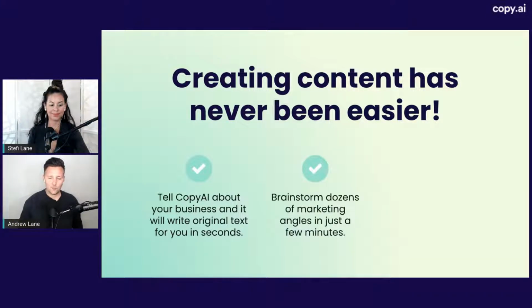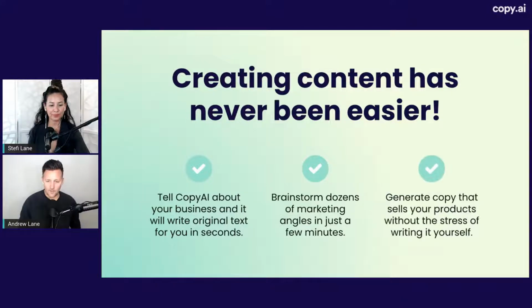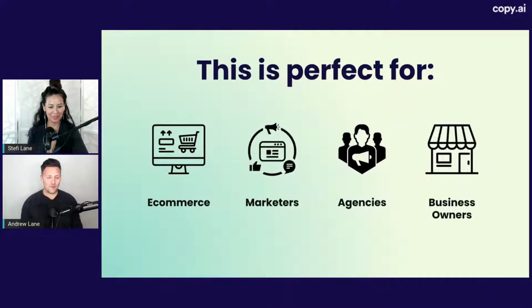You can brainstorm dozens of marketing angles in just a few minutes. And you can generate copy that sells your products without the stress of writing it yourself. Especially if you're doing this for yourself, it's really hard to write stuff for your own products and services. It's probably the most challenging thing to do. And this is great for you if you're in e-commerce, if you're in marketing, if you have an agency, or if you're just a do-it-yourself entrepreneur, business owner, or a freelancer, you're in the right spot.